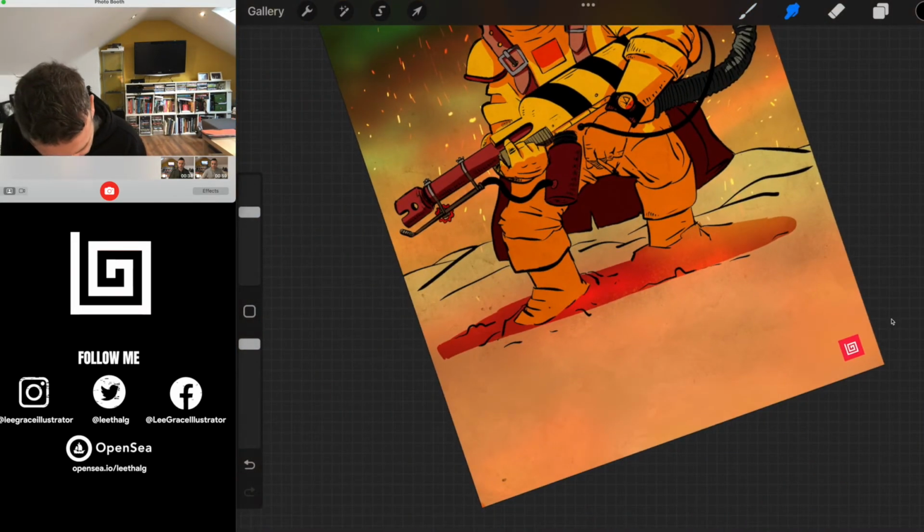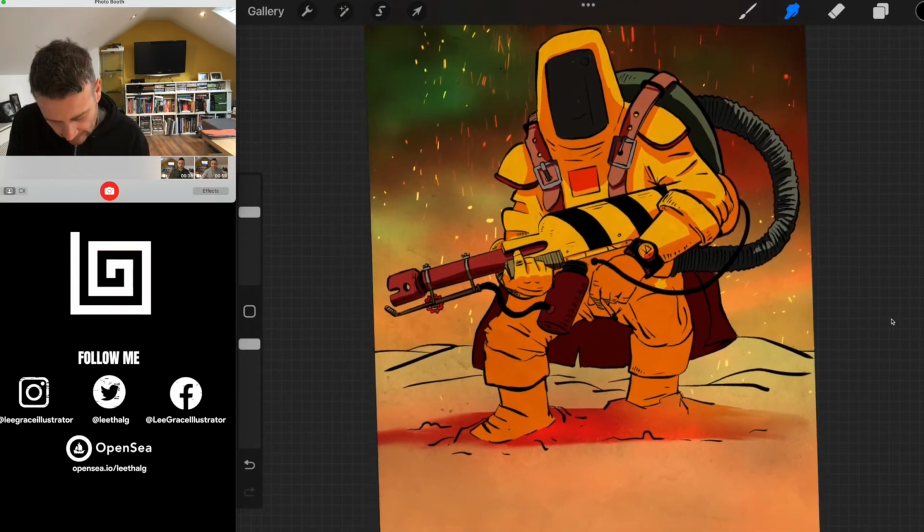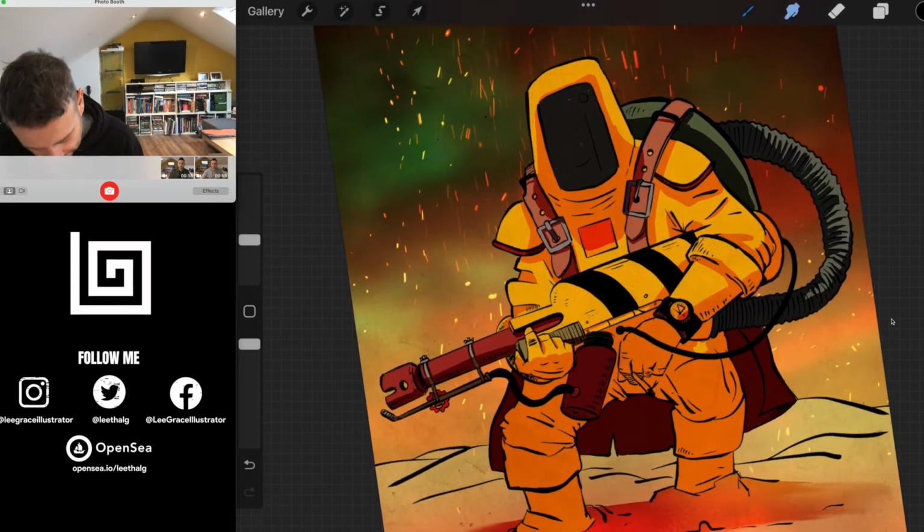You can always see then what a bit of smudge, just to give it a little bit of smudge there. See what that is like. Okay, great. Now, so that shadow is in, and I'm happy enough with it at the moment.